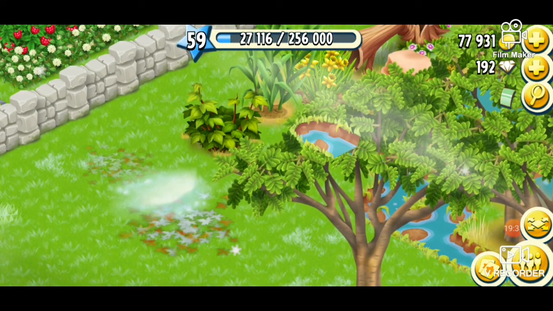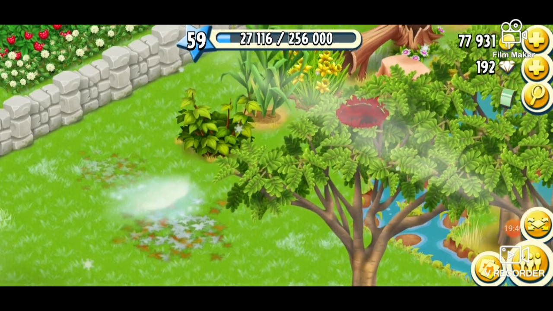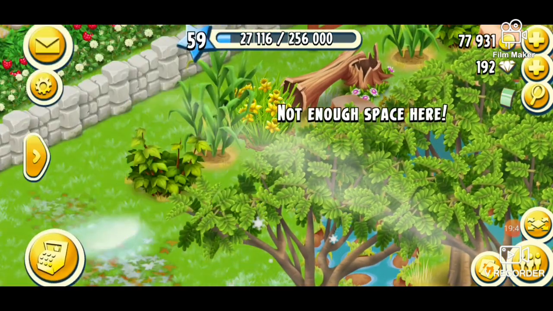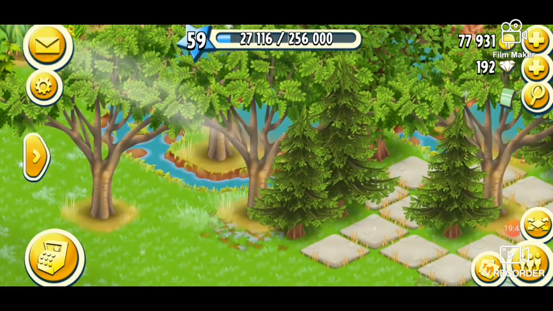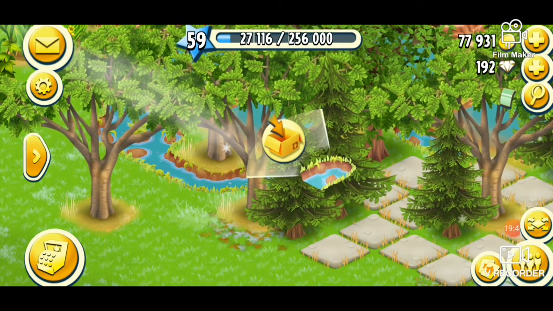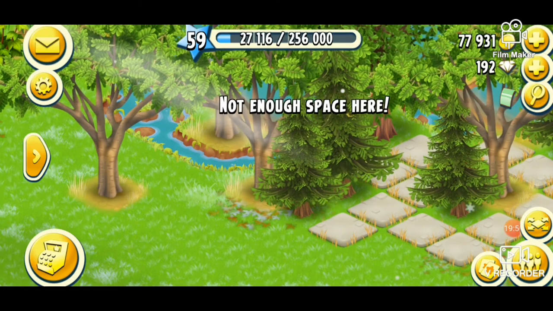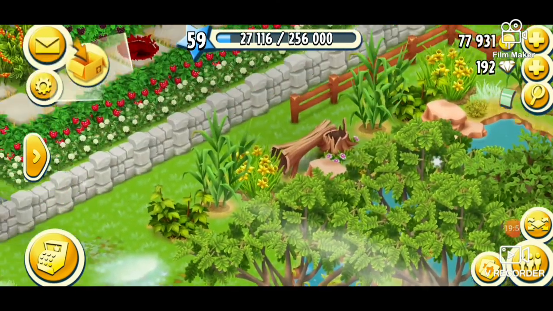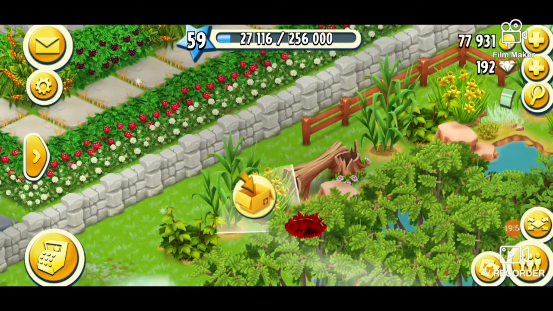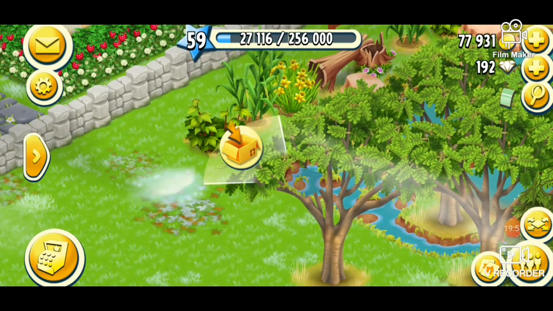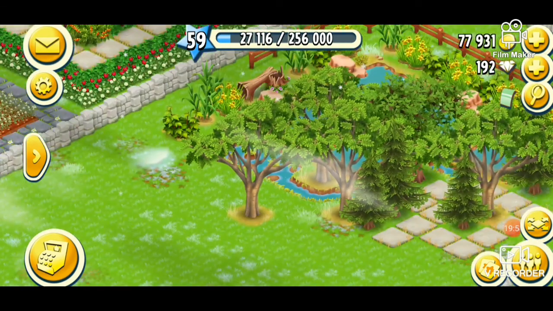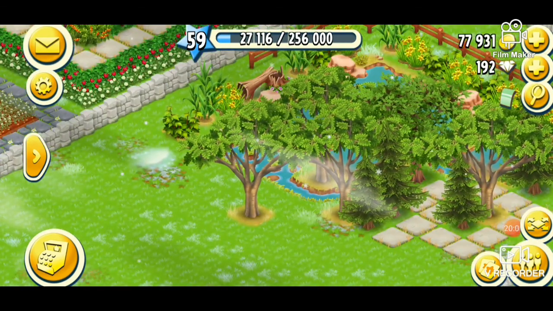So you could link that up. So that would extend that pond even more. But there you go. We did have that one behind there, didn't we? No, that's nice. Let's have a look. Yeah, we've extended that little bit there.